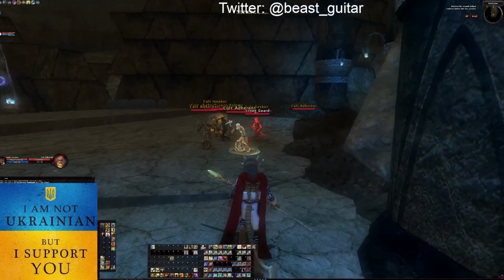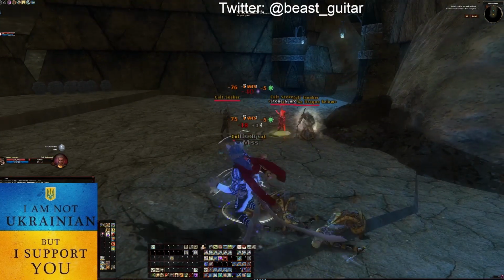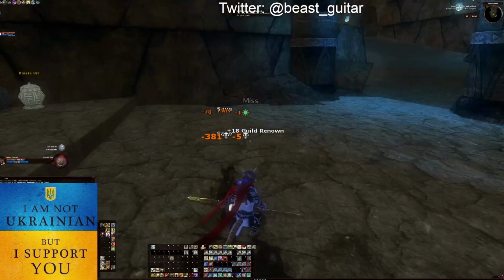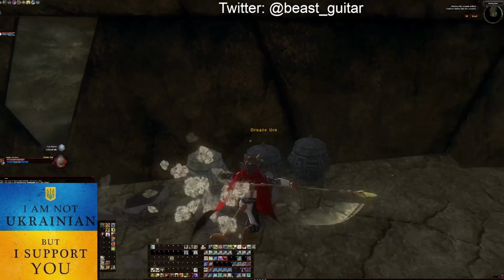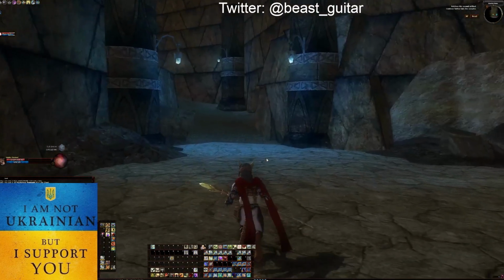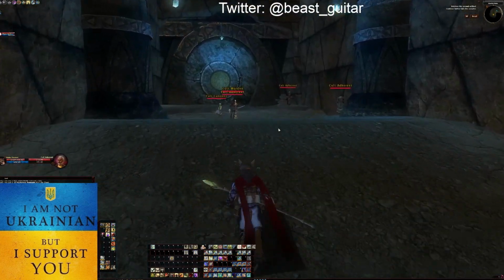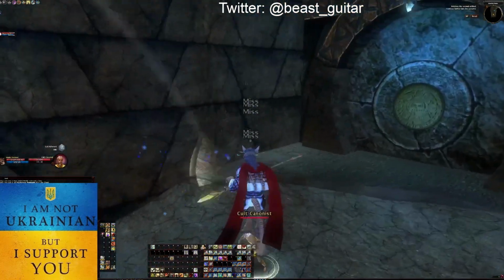Because when you fight her both times, there's adds. The second time you fight her, the adds are miles away. I'm in okay shape. Get to the next shrine. Yeah, they did pull a lot of these trash mobs out of here.